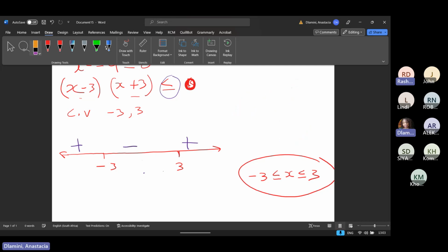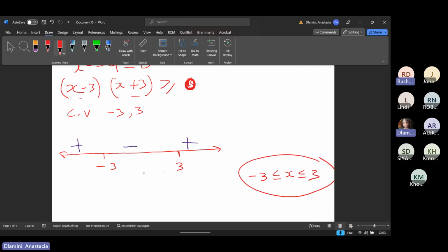Ma'am, someone try? Does it work if the inequality sign is greater or equals to 0? Okay, no, we are not going to be asking such questions. We are going to do such questions. Now it's greater or equals to 0. Help me.